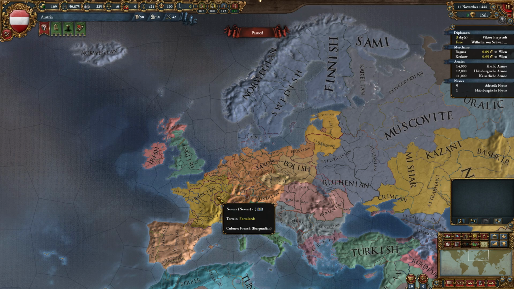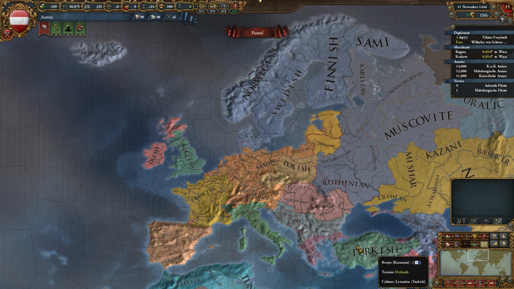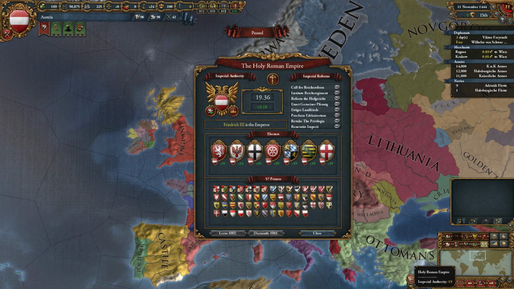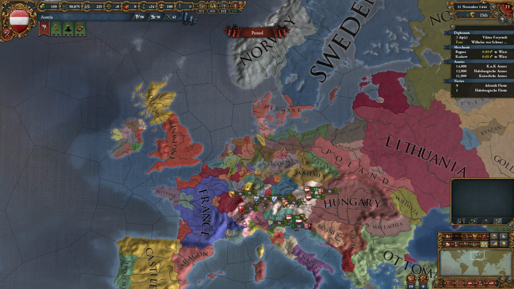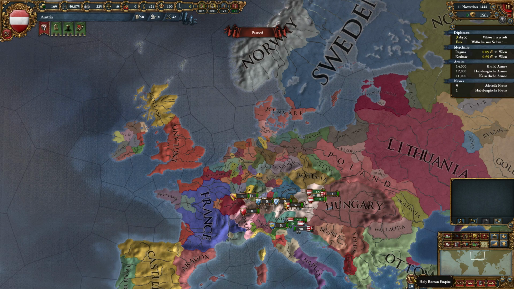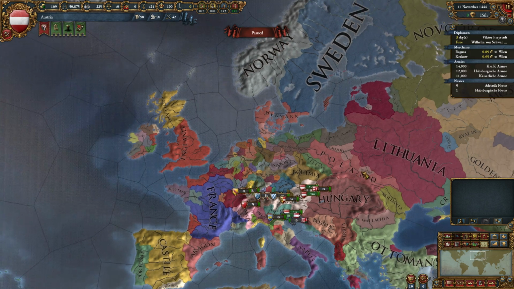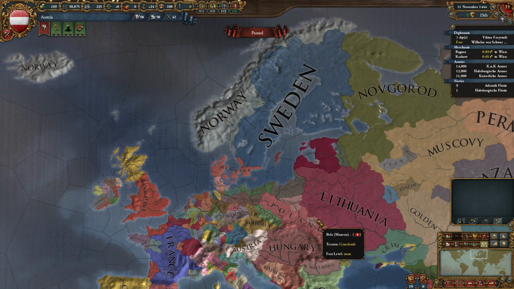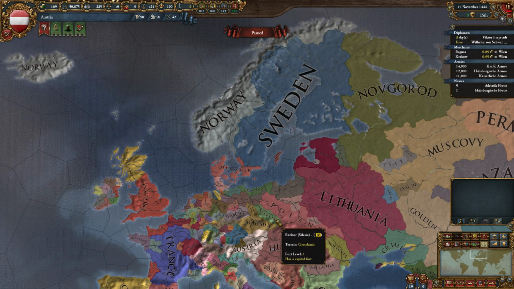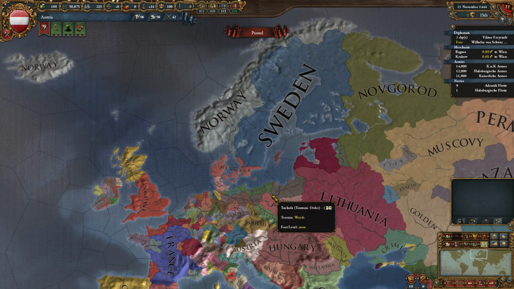Like, somebody plays as Muscovy and plays Austria, you rush the reforms with the tricks I told you, releasing stuff so you can have more imperial authority. You rush the reforms and you go for integration, and you have 2000 development or something like that. It's pretty cheaty. No cheat. You work within the parameters of the game, so there's no cheat here. You just bend the rules to your own designs.